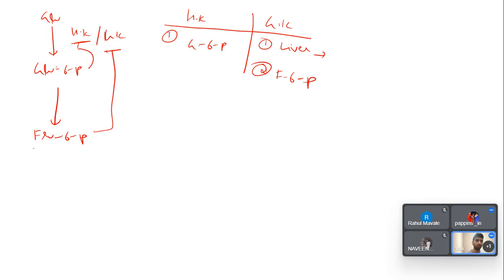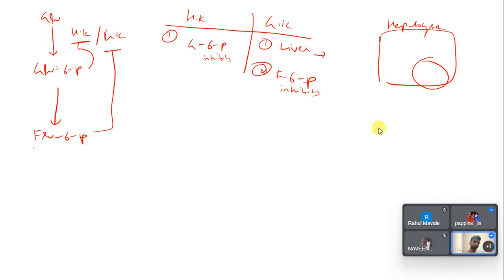First of all, hexokinase and glucokinase are not the same. They differ in their activity, they differ in inhibition, and they differ in distribution as well. So this is inhibited by fructose 6 phosphate, and this glucokinase, as I told you, is present in hepatocytes, right? So where do you think it is present? This hepatocyte.